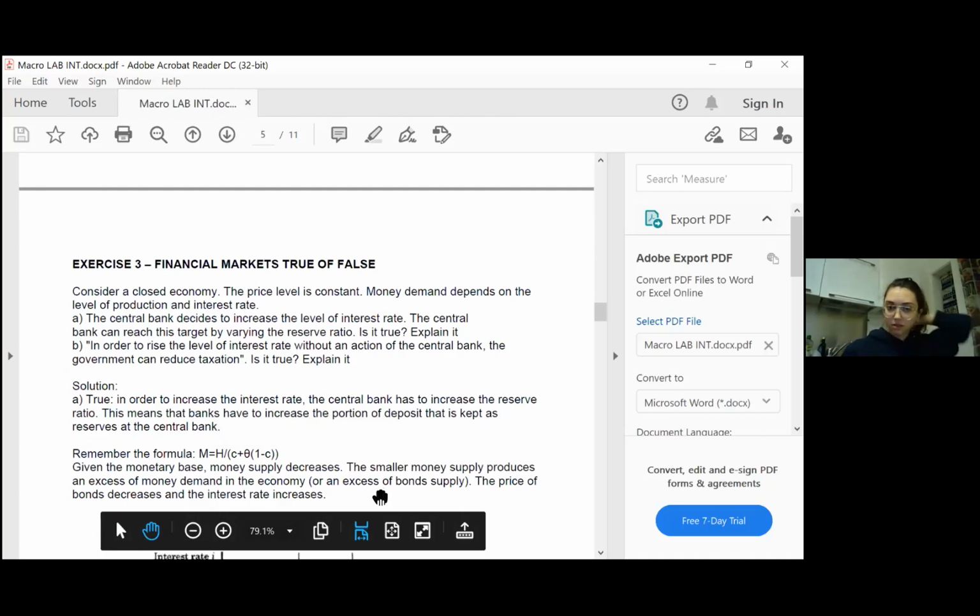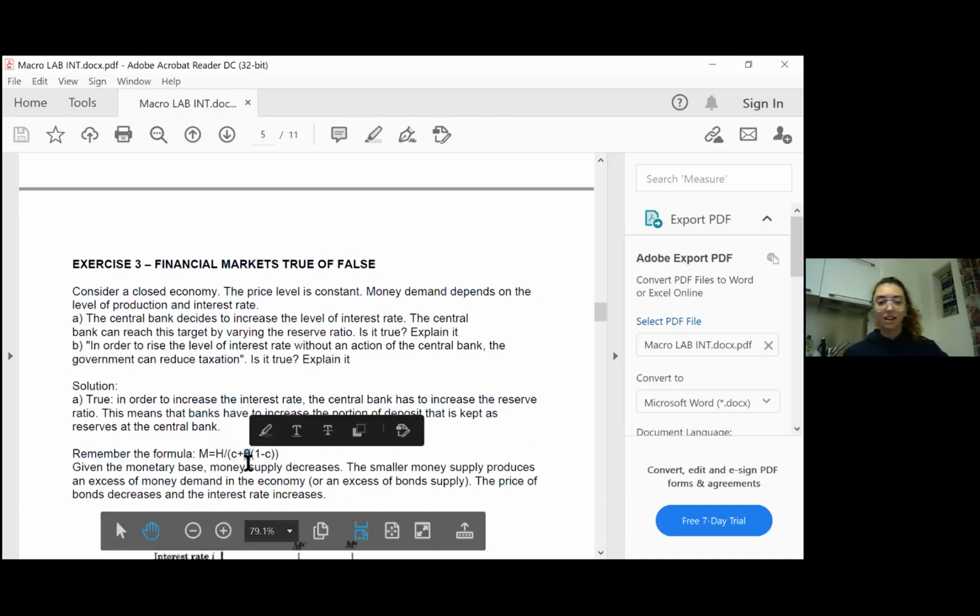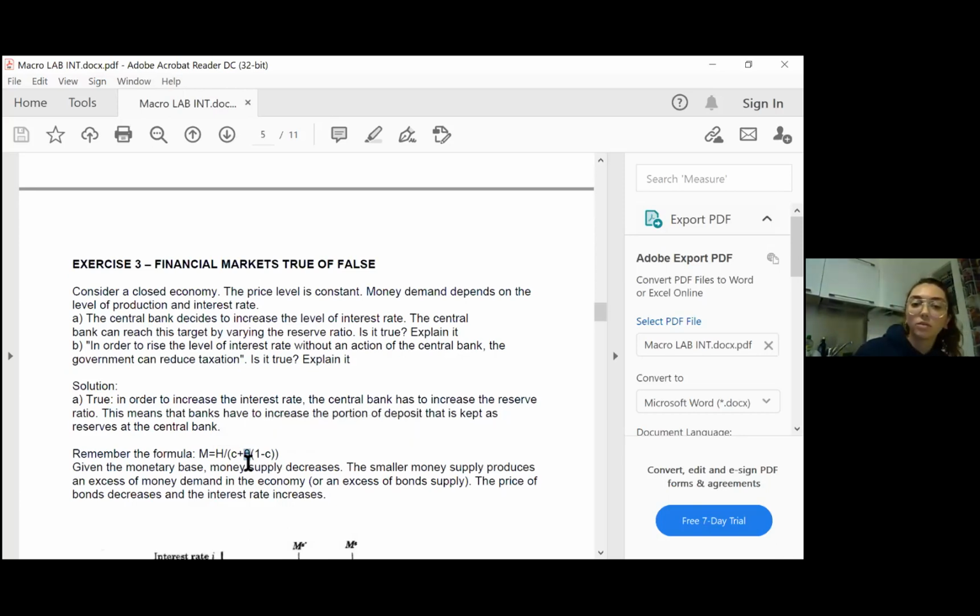What happens when there is an increase in the money supply? So basically, no, wait. Oh, I'm losing myself. Okay, no. So if we increase the reserve ratio, it will decrease money supply because it is in the denominator. So what does a decrease in money supply mean? It simply means that the central bank wants less money in circulation in the economy.